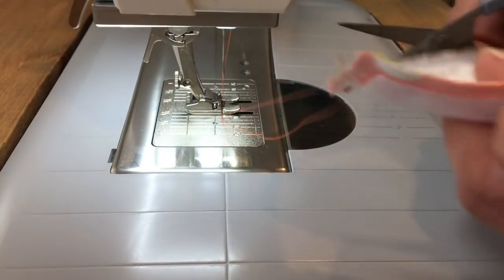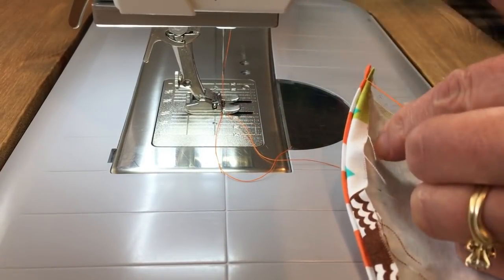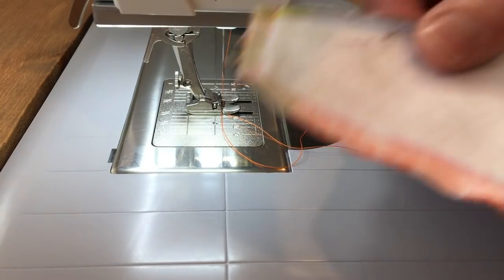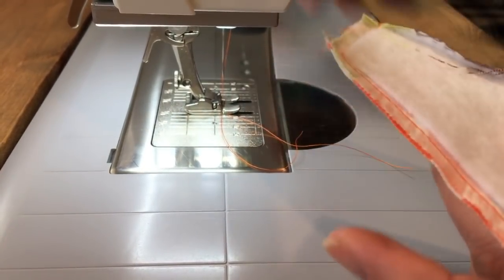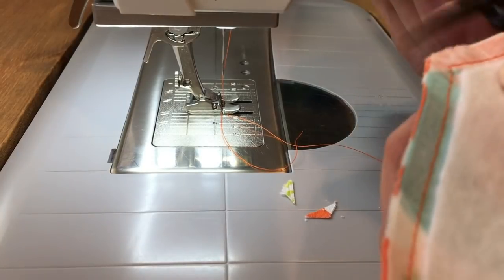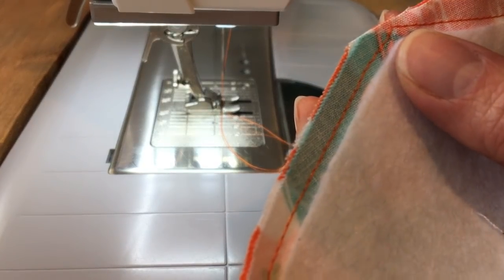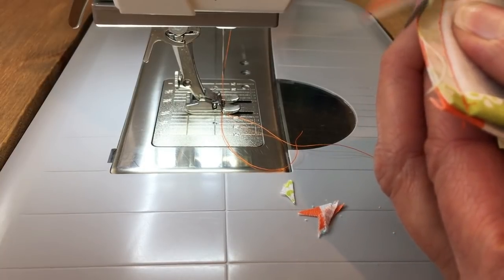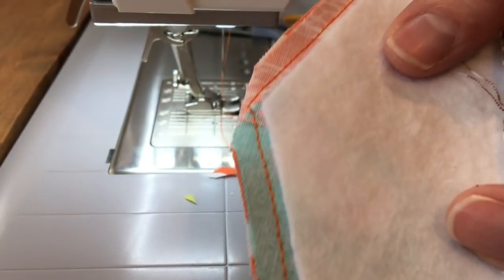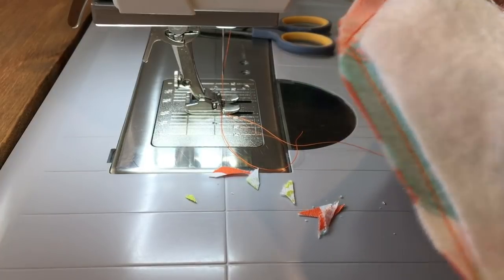All right, and then I'm going to go ahead and clip my strings off, just like this. Now I'm ready to turn it right side out, except actually I'm not going to turn it right side out without trimming these corners. So I'm going to take my scissors and trim really close to those points. Hopefully you can see here, really close to those points, just like this. There we go. Not that it makes too much difference. So I've done that. Then I'll go ahead and turn this right side out. So I will get that done.